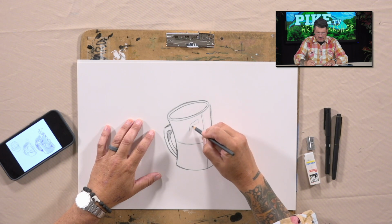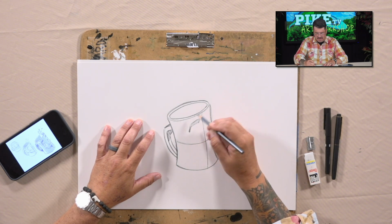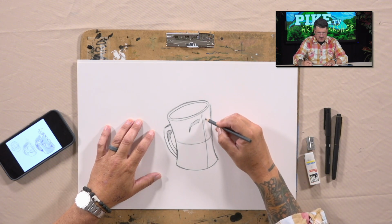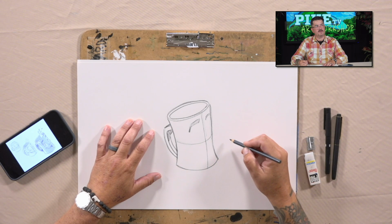Think of Beauty and the Beast. There's a lot of cups and dishes and things that come to life in that movie. And so how do those animators turn a simple cup into a character? Well, that's what we're going to try to figure out today. And on this side as well. All right, got the eyebrows down.